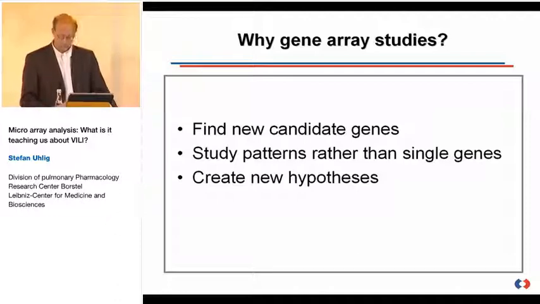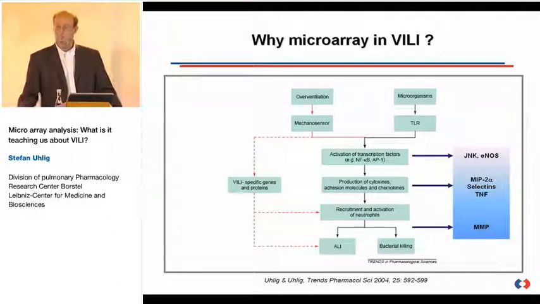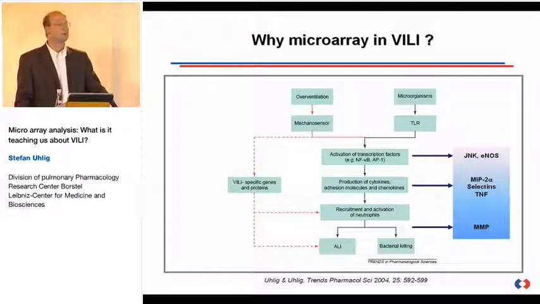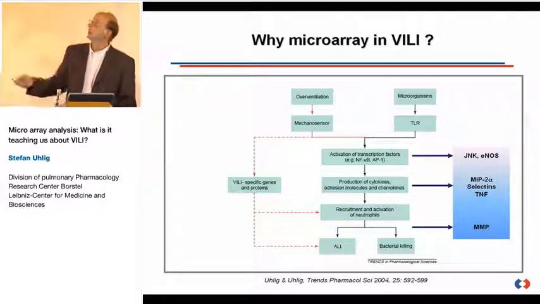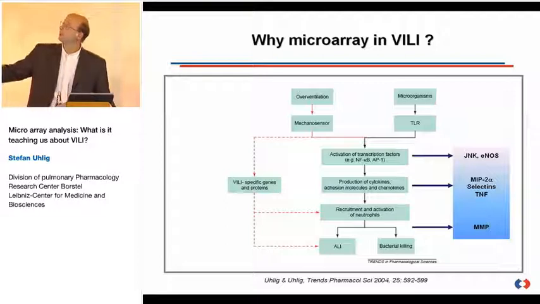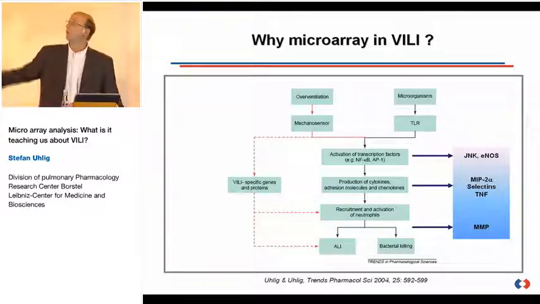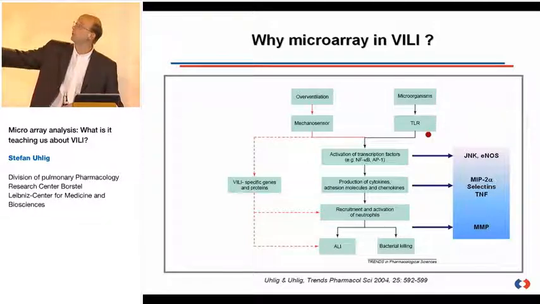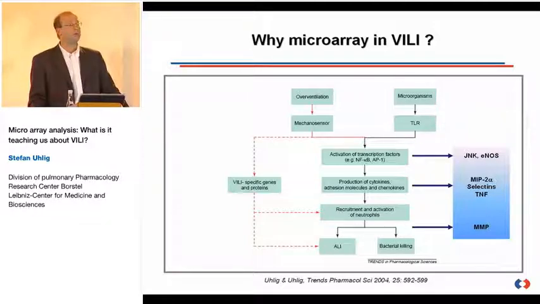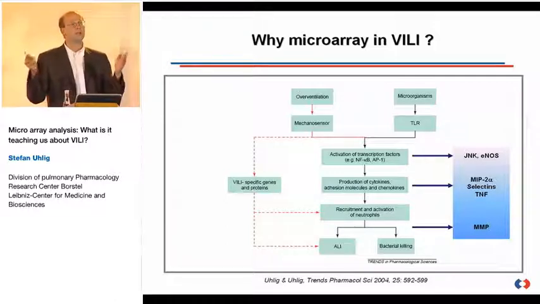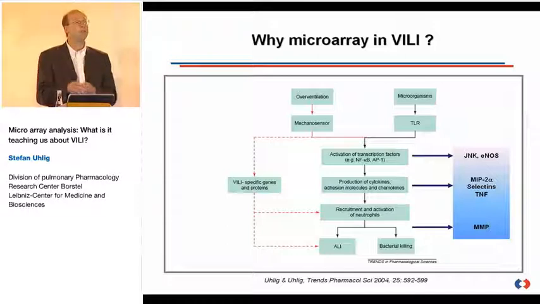And in the area of ventilator-induced lung injury, I think there is one specific point why microarrays could be particularly valuable, and that is shown on this slide. So what is shown here is that we can have different stimuli. So this is overdistension and then a mechanosensor that we're not completely sure of what it is right now. On this side, the overventilation mechanosensor. Here we have the microorganisms, and then that stimulates the toll-like receptors. And basically what we've learned in the last years is that both stimuli really can lead to the activation of a common pathway of inflammation.